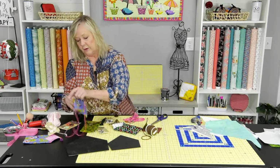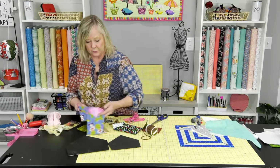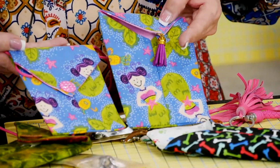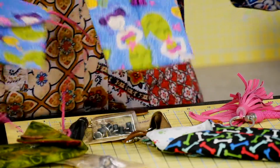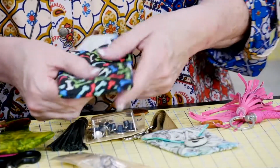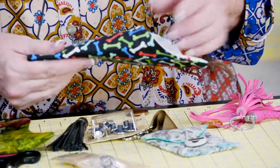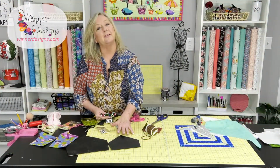So you can see this one I pressed to be a little bit further down. This one I pressed to be a little bit further up. So you can see the two differences there. It's the same large layer cake card case. It's just the placement that you make with this. So these are great for all those little gifts, all the little treats, all the gift cards, your credit cards, your driver's license, whatever it is you want to do. But they are whipped up super fast, super easy.